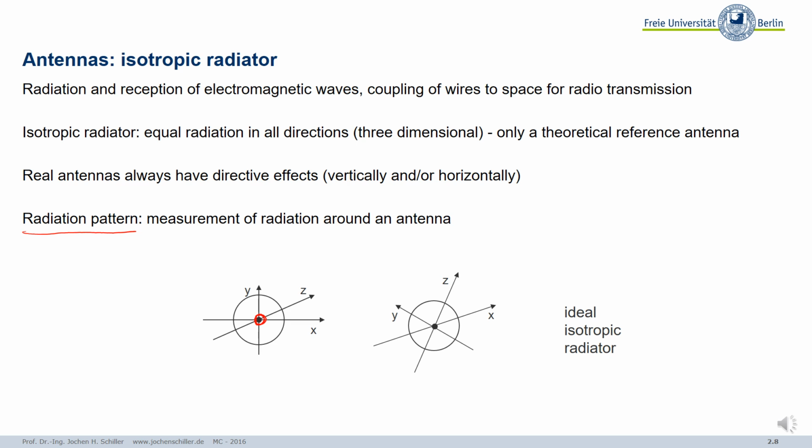Real antennas, they have what we call directive effects. And we will see we use them. Directive effects, what does it mean? A real antenna has a stronger, what we call beam, in a certain direction. It's like a flashlight you can hold in your hand. It's not an isotropic radiator, but a flashlight shines the light in a certain direction. That's exactly what we use usually. The isotropic radiator radiates in all directions, the same strength. But that's just a theoretical construct. Real antennas, they look different.